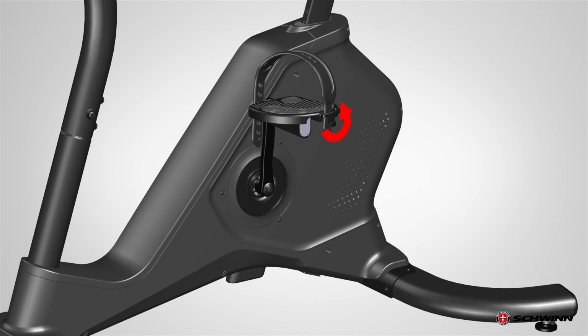The pedals must be fully tightened. If the threads strip due to improper installation, then the pedals can disengage from the bike and/or break while under usage, which can result in serious injury to the user. Please note, the left pedal is reverse threaded. Be sure to attach pedals on the correct side of the bike.